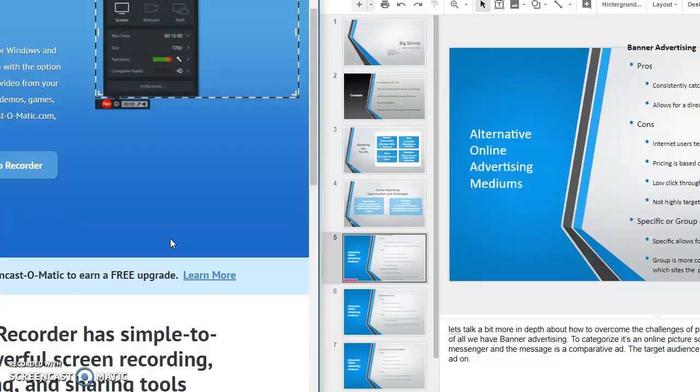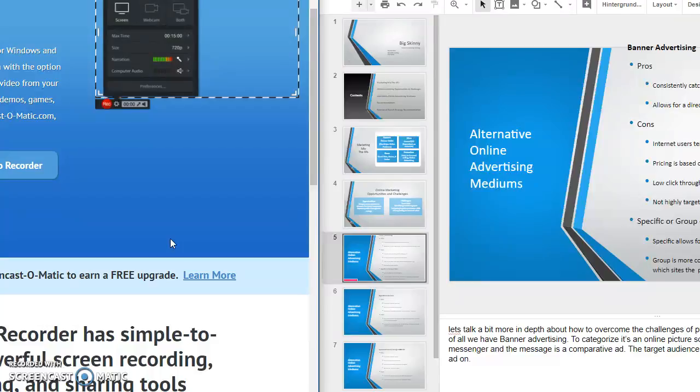And also the message is a comparative ad where we have the very thin, big, skinny wallet and a thick normal wallet. And that compares our advantages to a normal wallet, which is pretty good because everybody has a wallet and most people have a thick wallet. So they see the advantage there. The target audience really depends on where we run the ad.